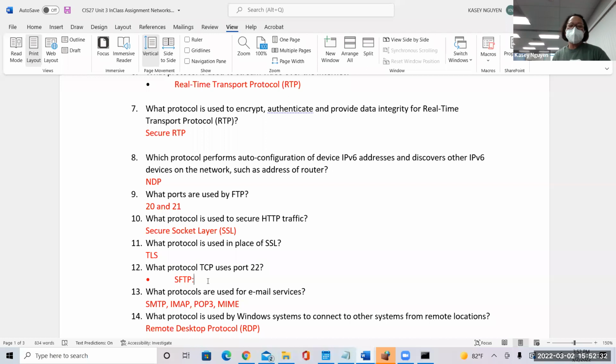For email, we talked about SMTP, Simple Mail Transfer Protocol, IMAP, POP3, and MIME. So when you set up your smartphone and you authenticate to your Google account or your Outlook account, Outlook.com or even live.com, some of you might still have that. I'm old school, so I have a Yahoo account and I use that for stuff that I sign up for so I can get discounts. But yeah, that's POP3, and your phone actually automates this process now. Back in the day, you had to put in the server information and all of that.